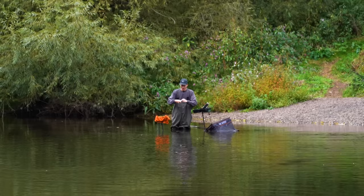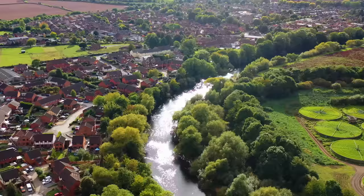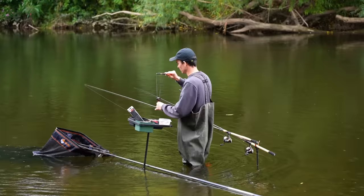However, if you're like me and you want to focus on your angling, you want to build a good weight of fish and you want to get the most from your peg, float fishing is quite often the best way to do that. Of course, there are certain things that make river float fishing more difficult than when you're doing it on a lake. The addition of the flow certainly complicates things. You've got to think about how quickly is my bait sinking?